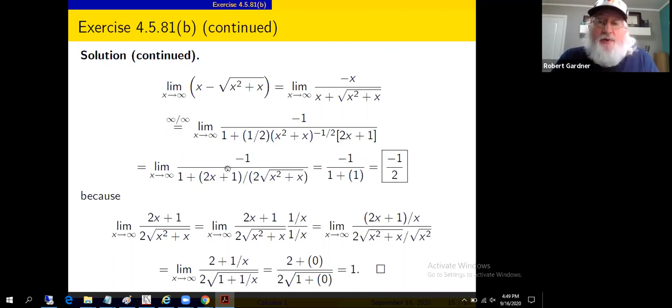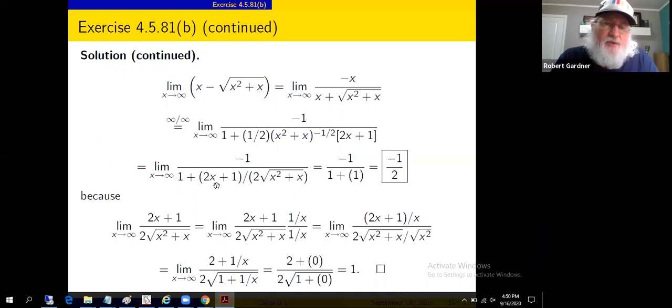All right, limit as x goes to infinity. What's the numerator do? Oh, it's just negative 1. So we can't L'Hopital again because we got negative 1 in the numerator. We got something complicated in the denominator. I'm going to step aside and work this individually. I claim this stuff goes to 1. We'll show it in a second. But this piece here goes to 1. And we've got a limit of negative 1 in the numerator and a limit of 2 in the denominator. The limit is negative 1/2, but I owe you details.